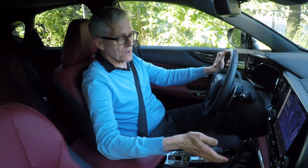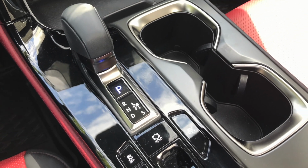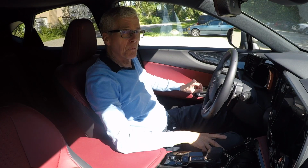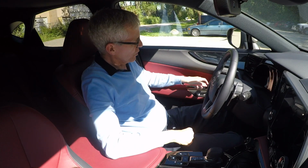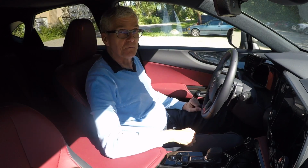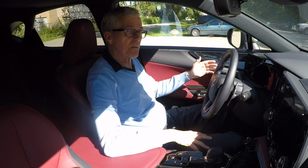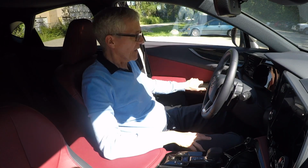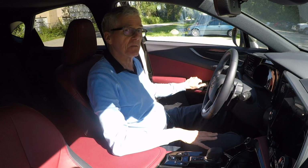Further, I really like the design of the shifter. Took a little bit of getting used to at first, but only a few minutes, and it is very useful, very intuitive. One more thing I'll point out, because the sunlight is on it right now, the doors open with a push button. Very handy, you get used to that instantly, very convenient as well. Plus, they have sensors on the outside. If a vehicle is approaching, that includes bicycles, and you open it up and the vehicle is coming along, it beeps at you to warn you to not fully open the door. Good safety feature.